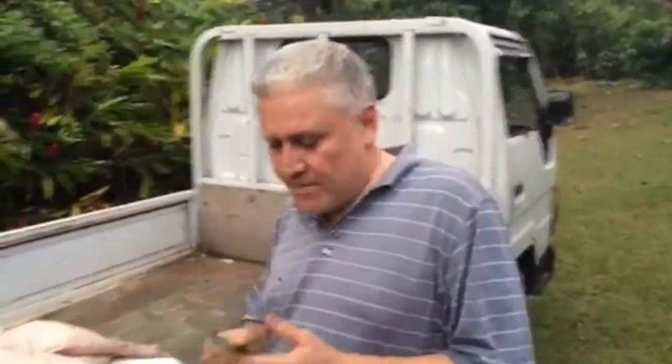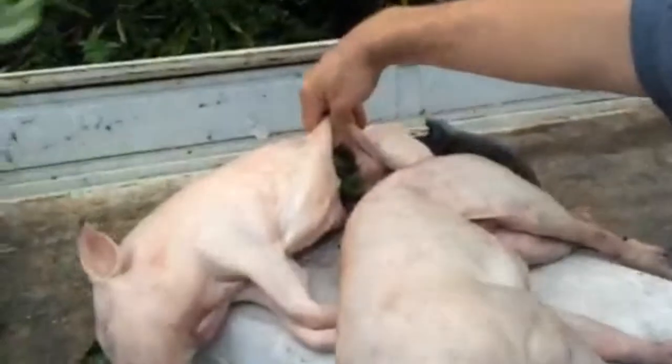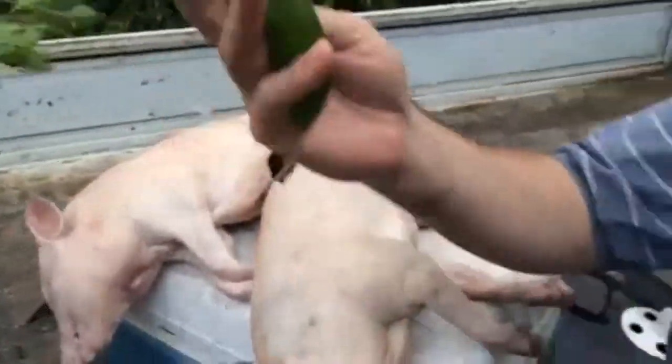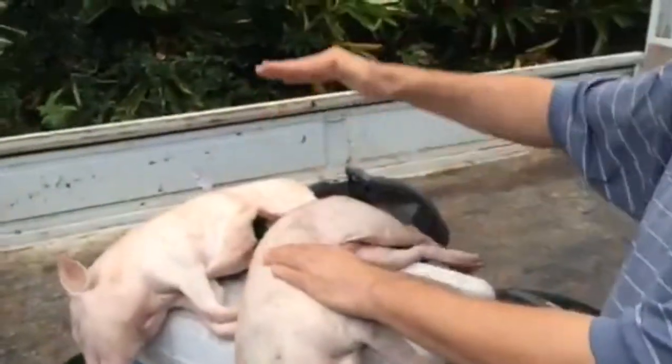We're back and we have finished stuffing the pig. The pig is stuffed with bay leaf, and the bay leaf is from the tree at the back there. That guy's been stuffed — straight from the tree. All we do is just crush the bay leaf inside the cavity, and we are ready to go onto the grill.